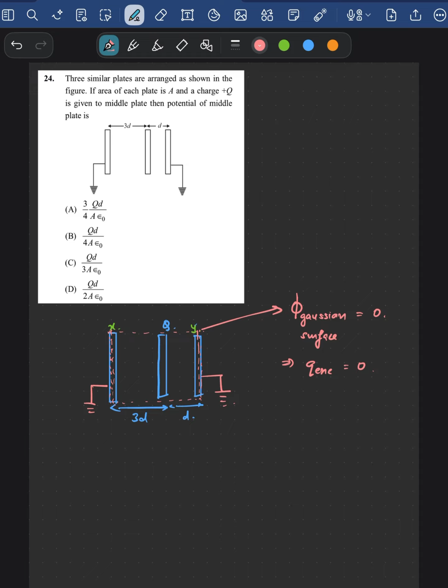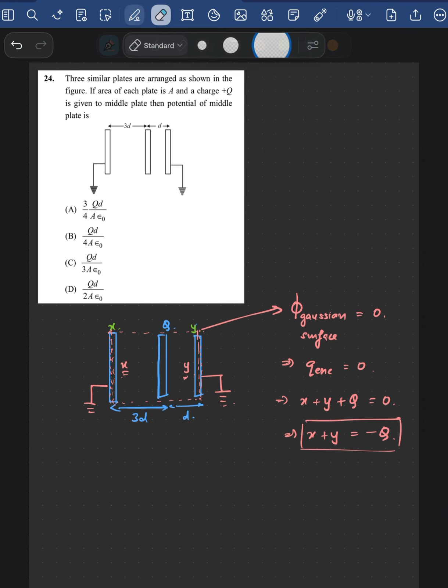And what all surfaces are enclosed right now? Charge on a conductor should only be on the surface. So the surfaces which are enclosed here are this, and this, right? The total charge on this is Q. And you'll see that X charge has to be only on the inner surface over here, and Y charge will only be on the inner surface. So the first idea we get from this is X plus Y plus Q has to be equal to 0. That implies X plus Y has to be equal to minus Q. The sum of charge on these two plates has to be equal to minus Q.